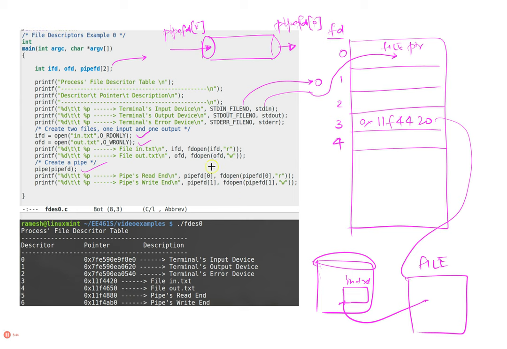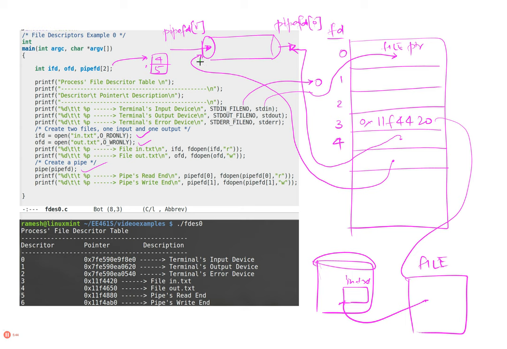So I'm printing out what that is. So that happens to be 4 right now. So this table, this happens to be a value of 4. If you see this index, this is 0, 1, this happens to be 4, and this happens to be 5. So 4 would have the pointer to the read end of it, and this would have the pointer to the write end of it.